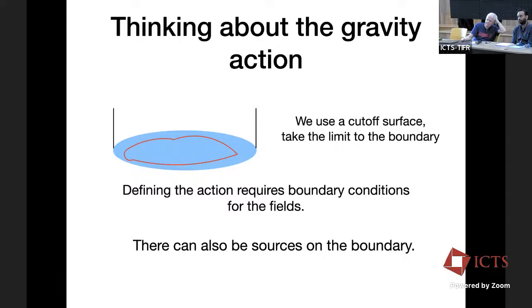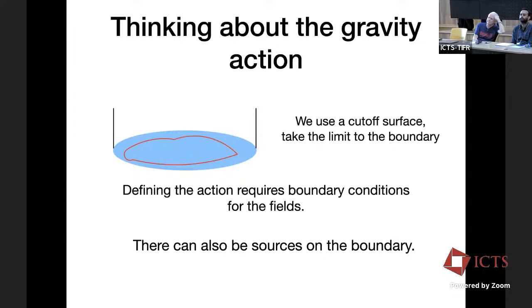So the point is that you're supposed to work with a finite action. So how do you do that? You first cut off the infinity that is problematic, meaning that instead of going all the way to infinity, you pick some random surface over here and you cut off the surface over there and you say, okay, I'm going to work with gravity inside this region, then my classical action is finite and I can do stuff. And then I try to understand how to take the limit when I go to infinity.